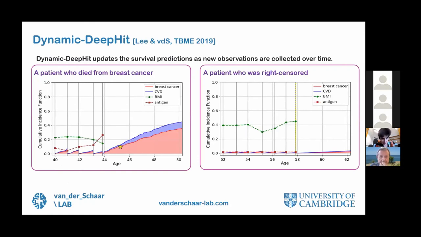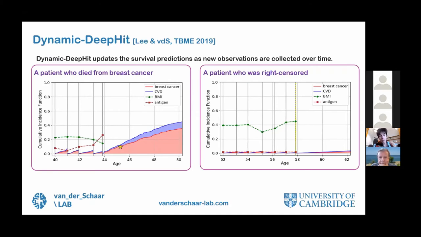Here is what this looks like at different moments in time: you see a patient evolving over time, first going to the doctor at age 40 and then yearly. The probabilities of risks for breast cancer and cardiovascular disease are being predicted. At some moment in time this patient develops breast cancer. Then there is another patient — a censored patient who disappeared from the dataset. One thing that's very important here is that even though we do not have labels on the right censored patient and do not know what happened to them, we still know they were alive and did not have the event of interest — breast cancer or cardiovascular disease — by age 58. So this is a patient we need to learn from, and unlike the conventional predictive setting, we need to learn from such right censorship.